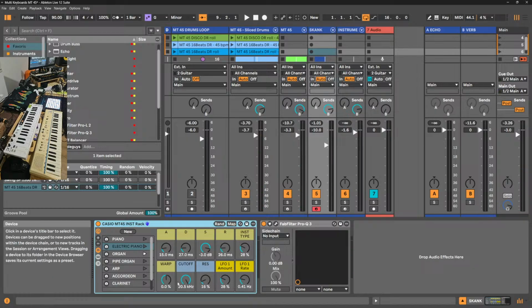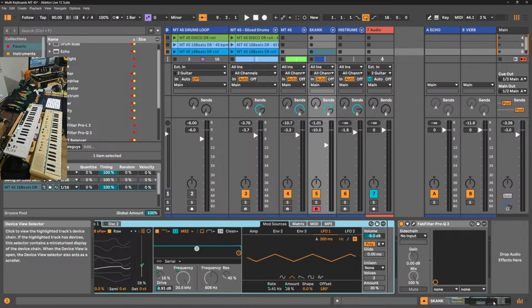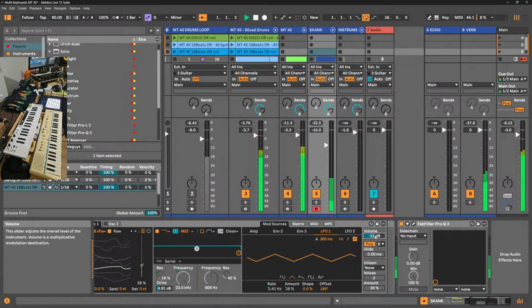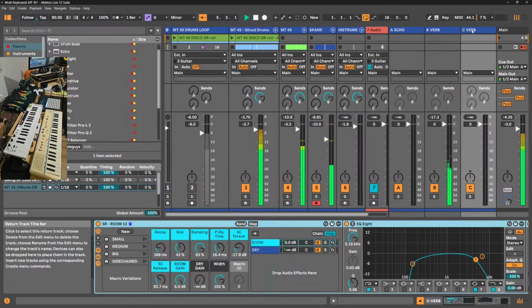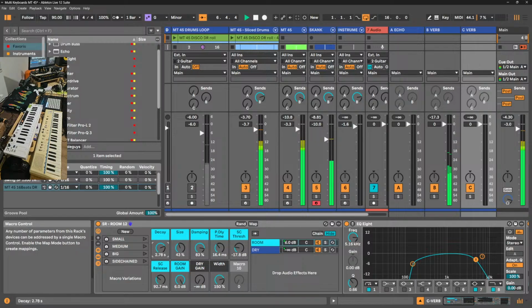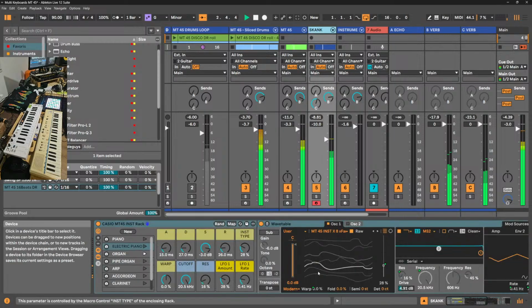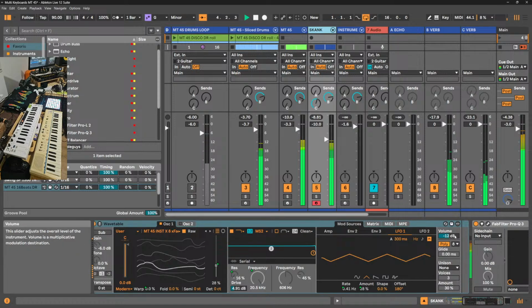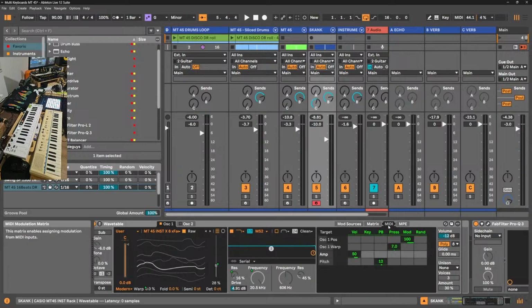Okay, the level seems a bit too loud. Perhaps I can activate the velocity to something. Already to amp, okay.